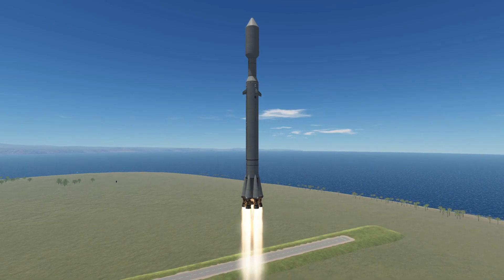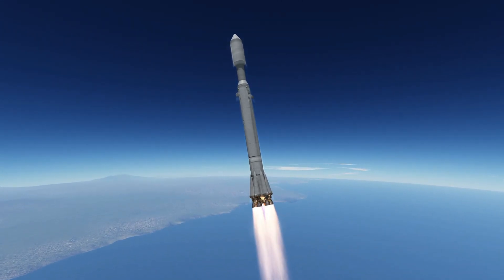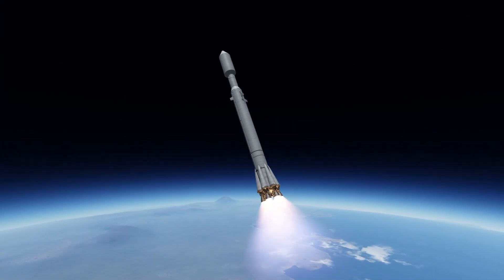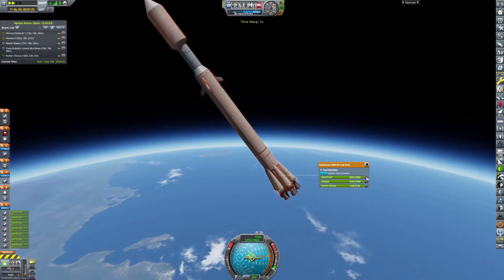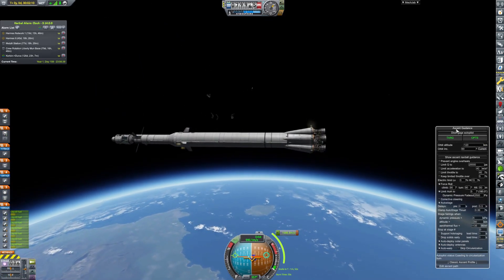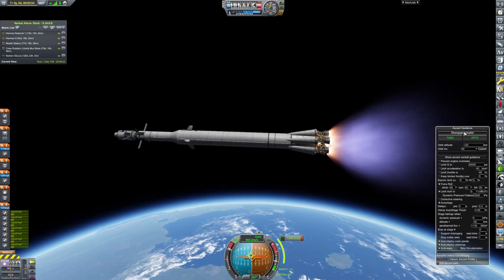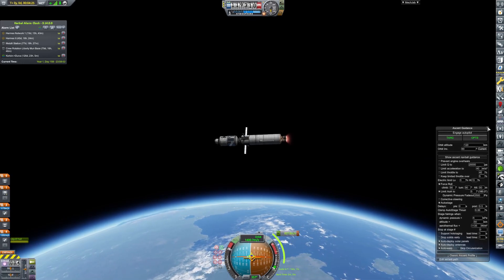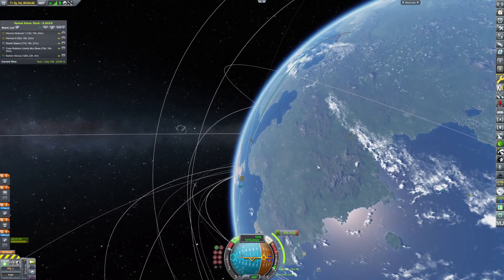First off, we're starting with Aurora Station's life support launching on a Phoenix One, going into its very odd polar orbit. Polar orbits are very uncomfortable, but here we are flying our reusable rocket up into space. We're doing a slight correction and burning a little bit to get into orbit. It's slightly heavy, but the second stage is burning away to get us into that nice clean crispy orbit.